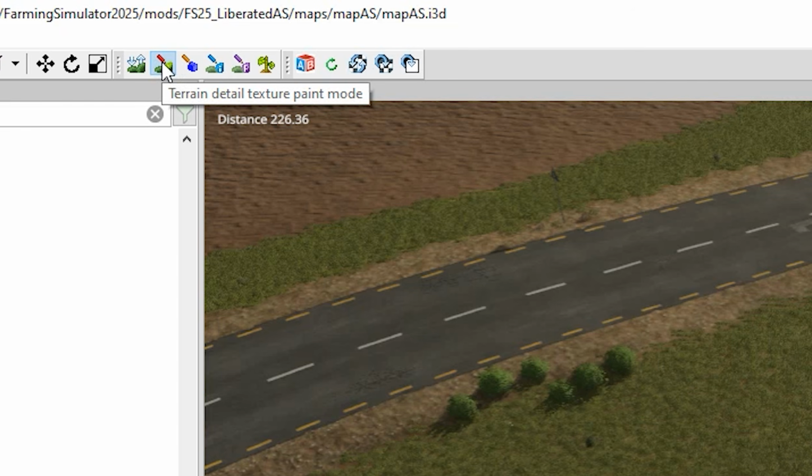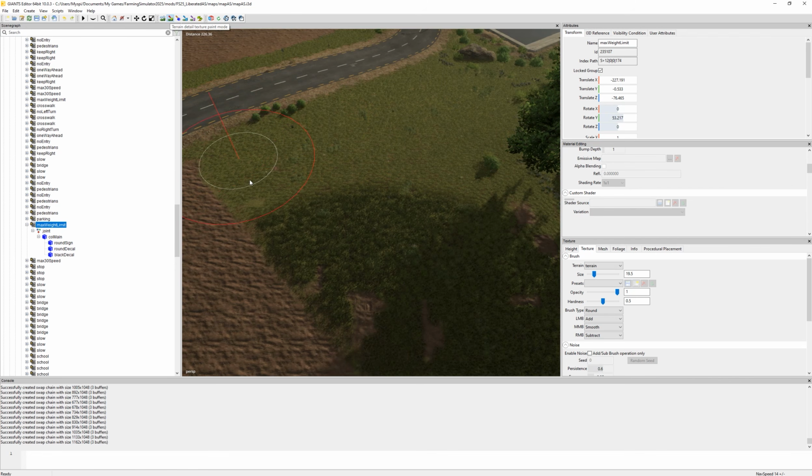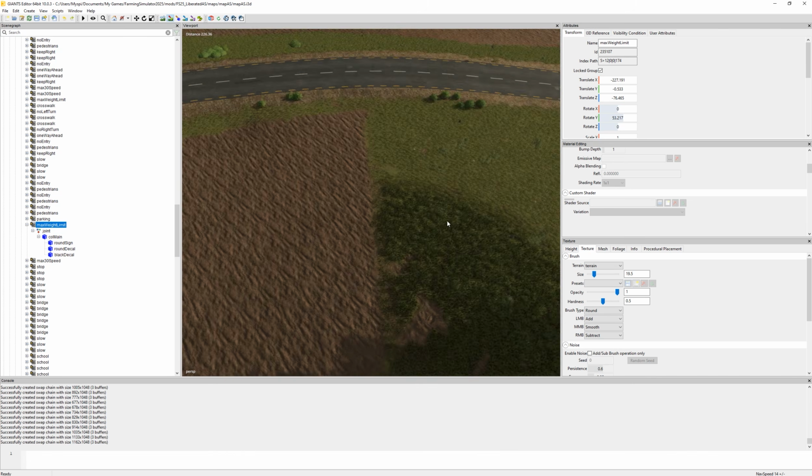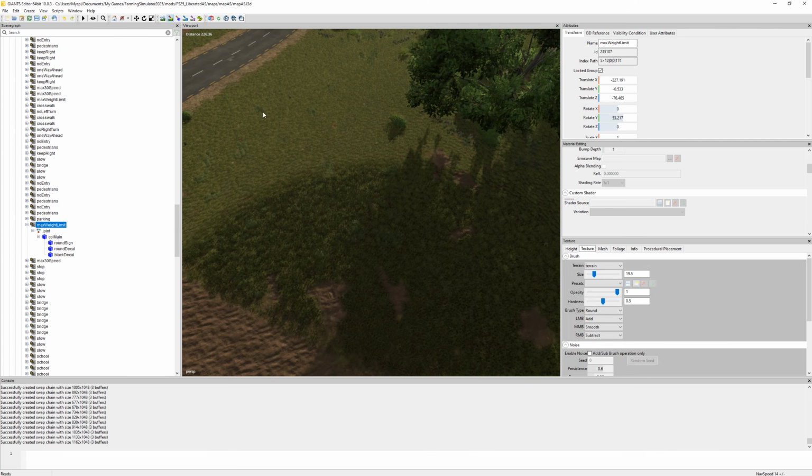Next one we come into is going to be the terrain detail texture paint mode. This is what gives you the dirt and the mud and the grass and whatnot. When you click on this, it's the same rules as the terrain sculpt. You cannot move your screen. So if you need to paint over on this area, you have to unclick it and then click it again. And then say if you're painting back over here again, you have to unclick it and then click it again.